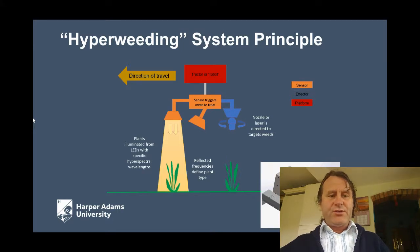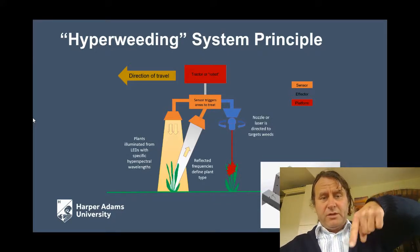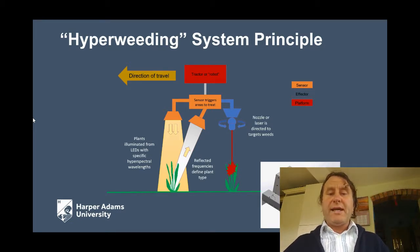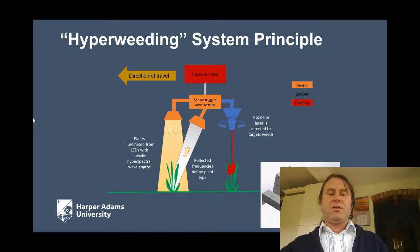So we have a light source, and then we have a camera. So the light source and the camera recognize the weeds specifically. And then we have a laser, which is moving on a gimbal. So the gimbal can move to the exact location of the weed and fire a 60 watt laser pulse directly at the weed. And this can all happen as it's moving along on the back of a tractor. So we don't even need a robot to drive it along. So you have your weeder system, which is moving the laser to attack the weeds. But it could be on the back of a robot. So this was a separate unit.